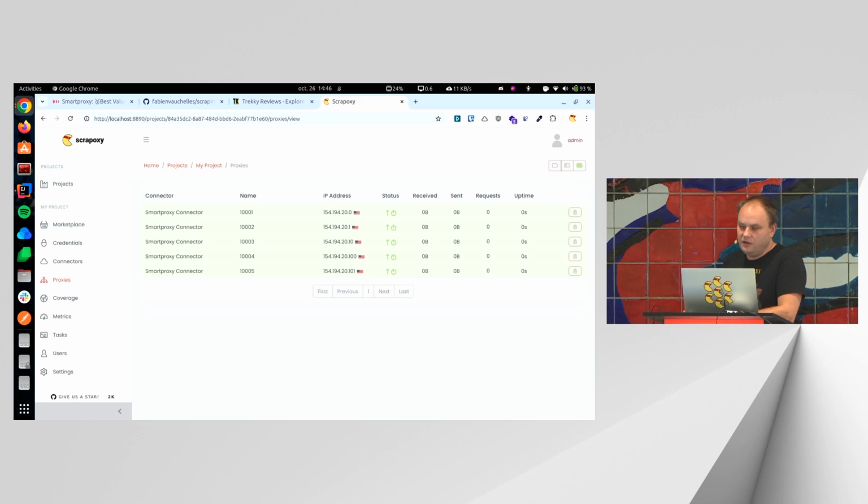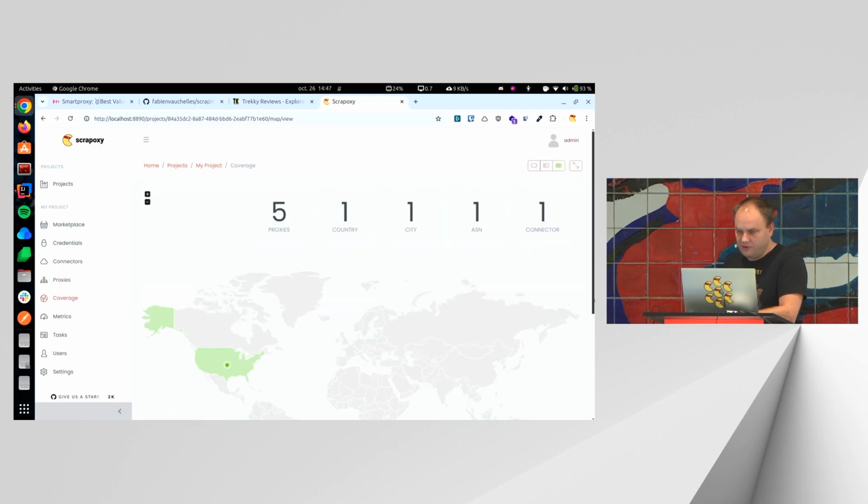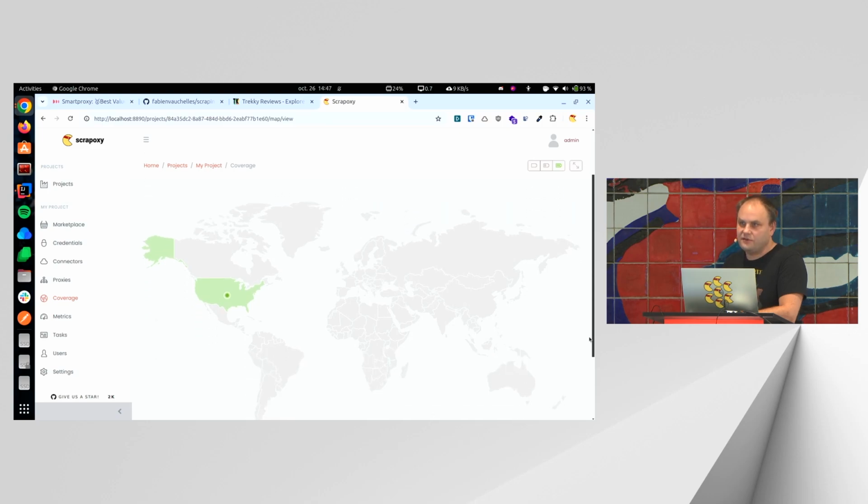It will give you a lot of information like the traffic sent, received, the number of requests, and also the geolocation information. And you can confirm that with the coverage map, so you can see your proxy strategy here, which is quite interesting when a proxy vendor comes to you and says, yes, I just sell you proxies from the US, and you find them in Bulgaria. So yeah, it happens.